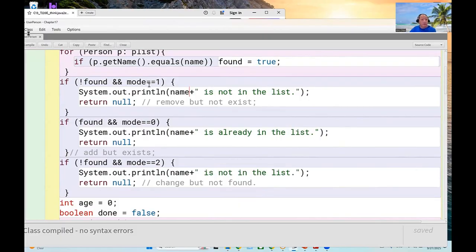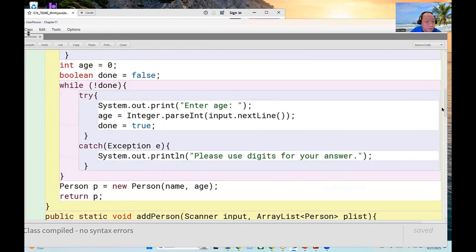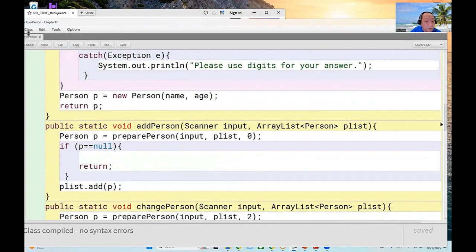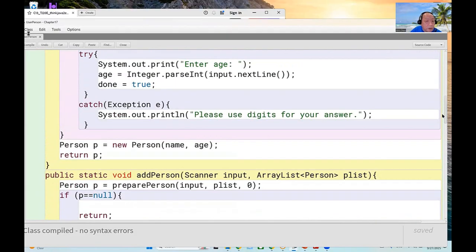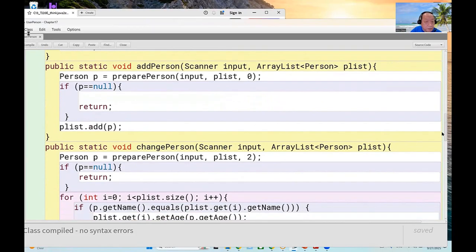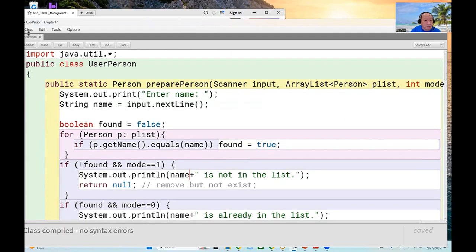If mode equals 1, if not found, will return a person. Right here, let's do it this way. We do have the found and then mode 1.